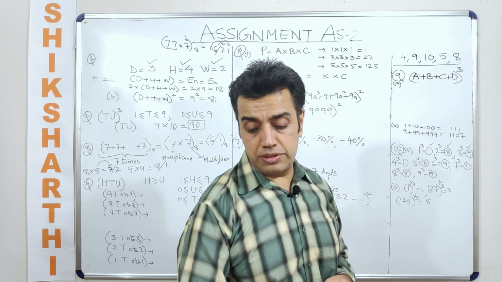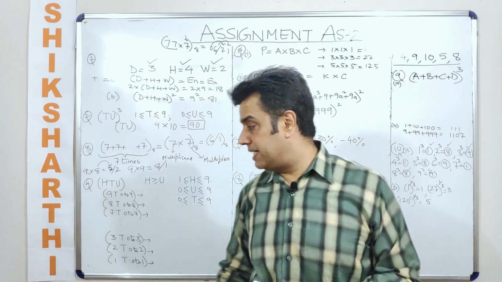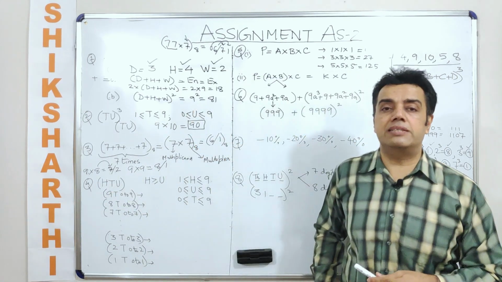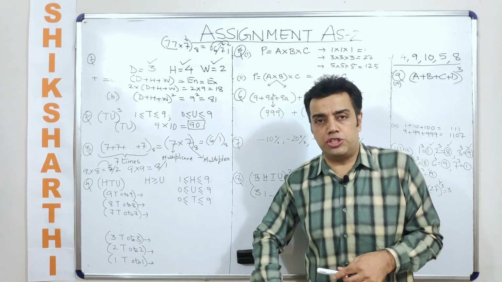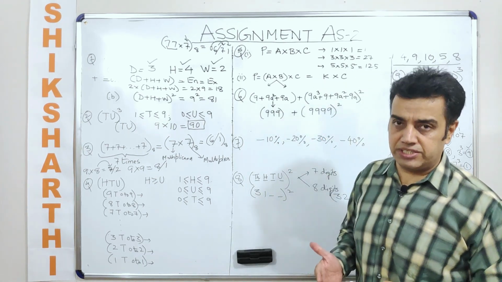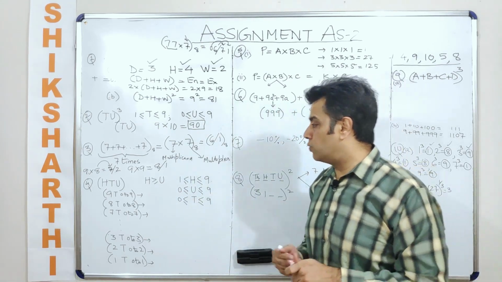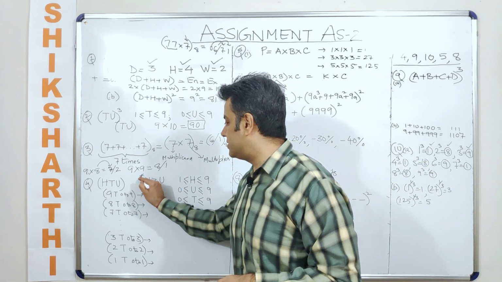We can save time on this. But just to give you an insight here, the basic thing. Now I am supposed to form a 3-digit number, and I'll assume that the 3-digit number that I am forming here is HTU, where H is my hundreds placed digit, T is my tens placed digit, and U is my units placed digit. And this is the condition given in the question.